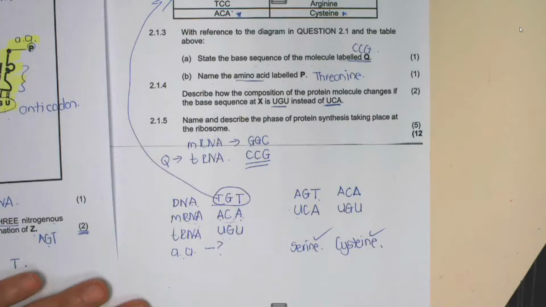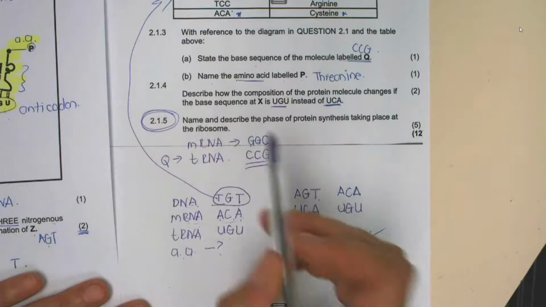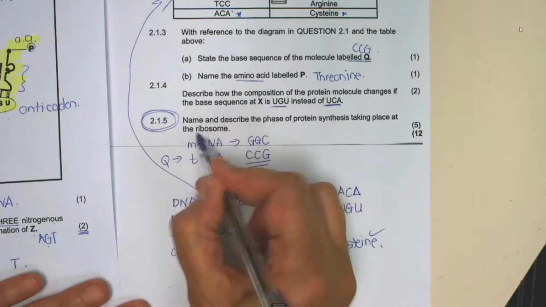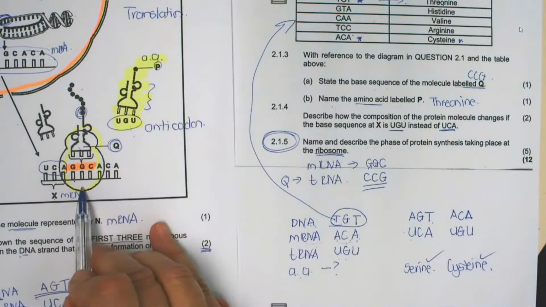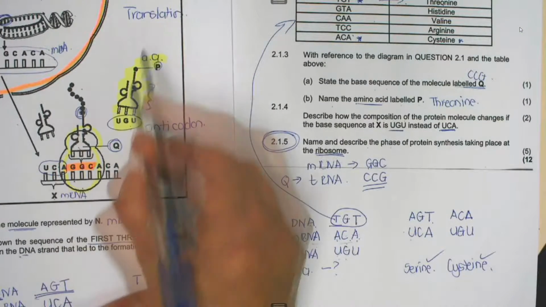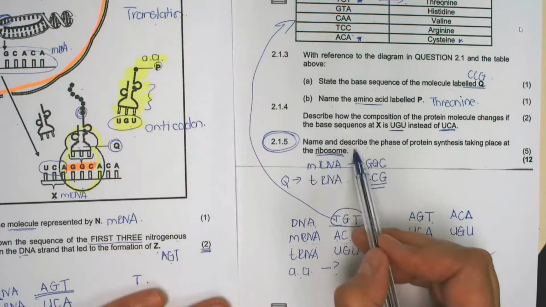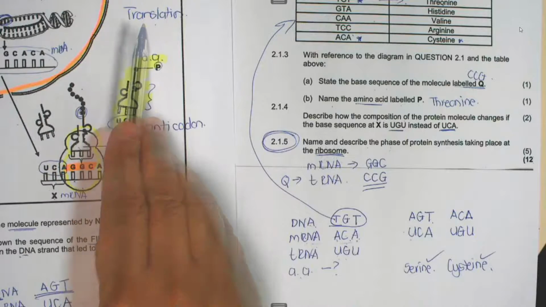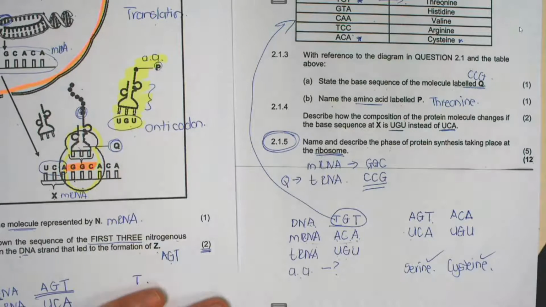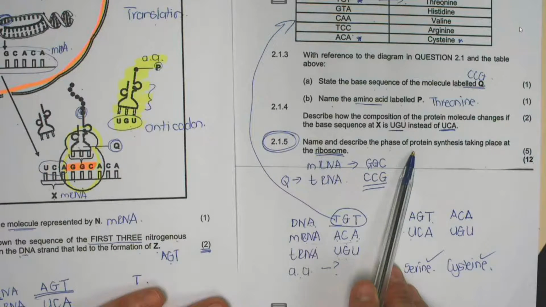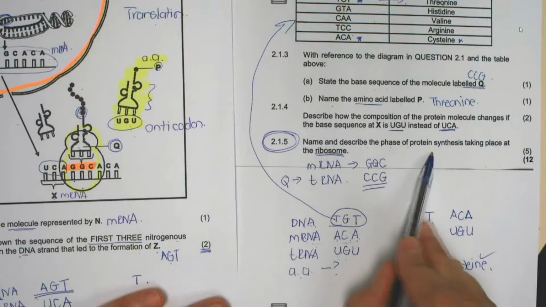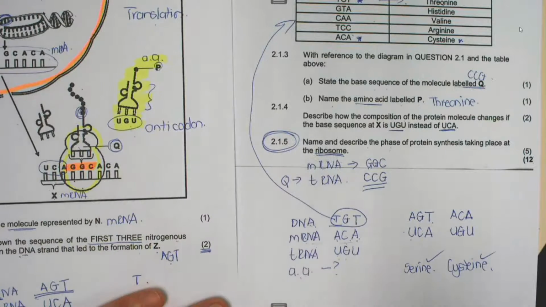All right. Last question. Name and describe the phase of protein synthesis taking place at the ribosome. Which one is at the ribosome? That is the translation. Again, they say name the phase. So when you say this process is translation, already you have a mark. Okay, so according to your guidelines that you have received from your teacher, you study translation, transcription to the letter in the guidelines, and then that is just what you produce now.